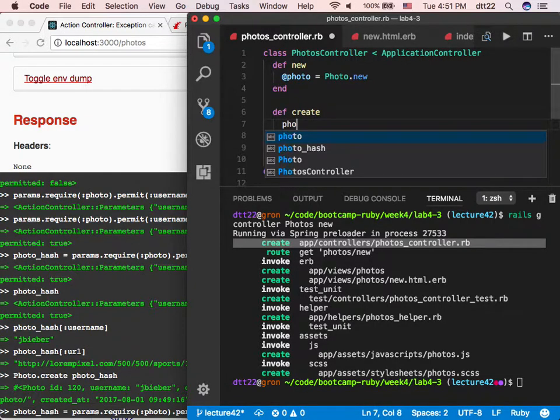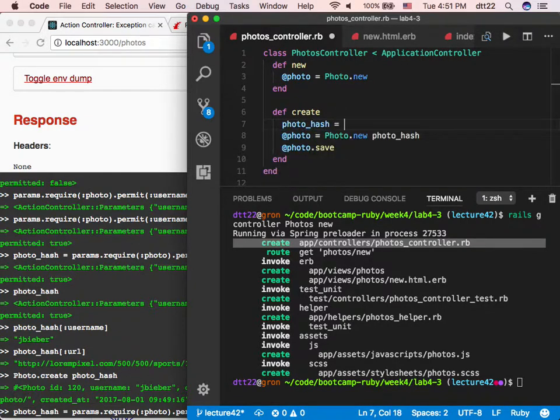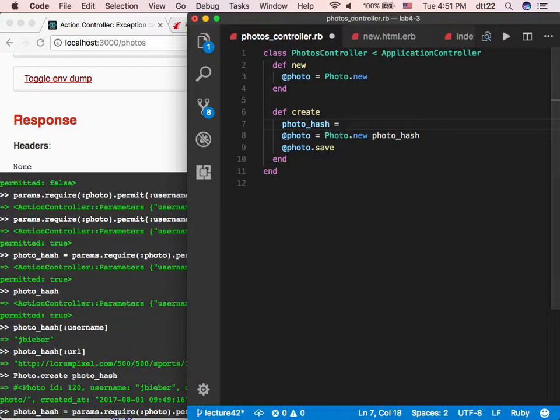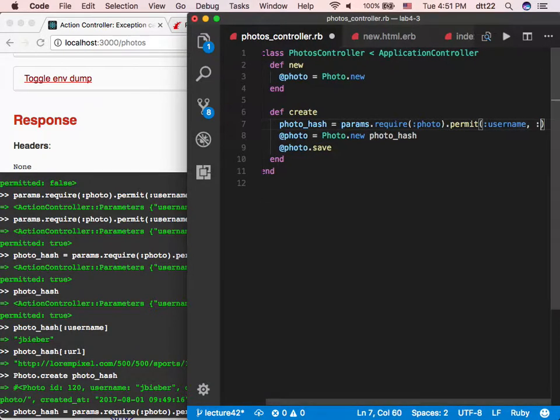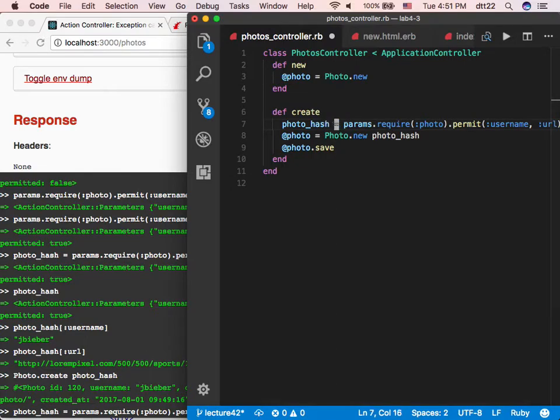Now this photo hash has to be filtered. How do we do it? params.require photo. That gets into the first layer, and I say permit username URL. You will see this in every form. This is very common, so you will learn it by heart. And that's pretty much it.